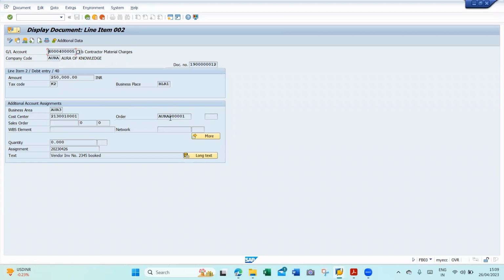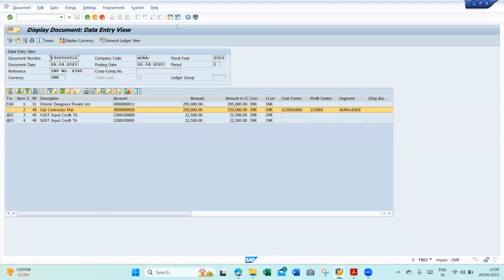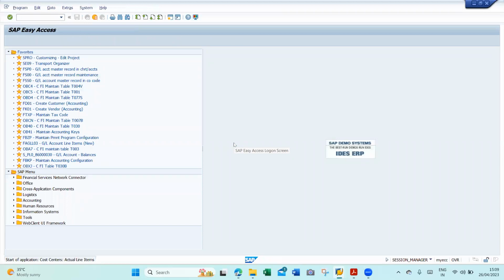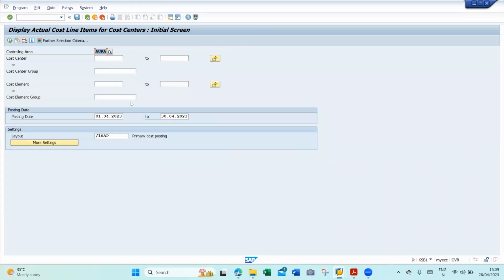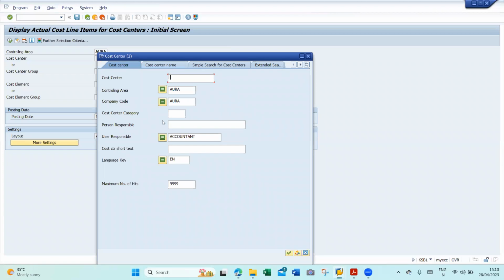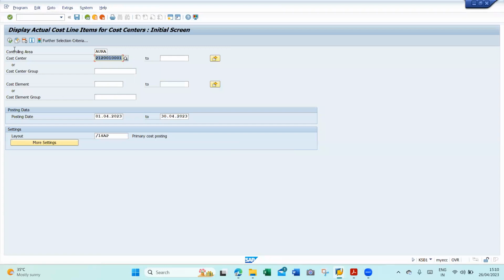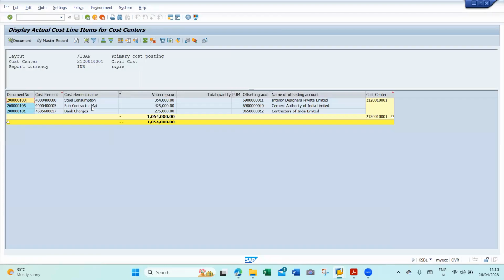You see here order number so and so. Okay, and this particular cost center we had selected. Now let us see the line item of the cost center and internal order. KSB1 is the T code for cost center line item. I am just seeing the entry for this particular cost center, whichever I have made the entry for right now. Okay, so I will simulate it. Fine. You see here, subcontractor material charges, right? This is the entry we have done, right?